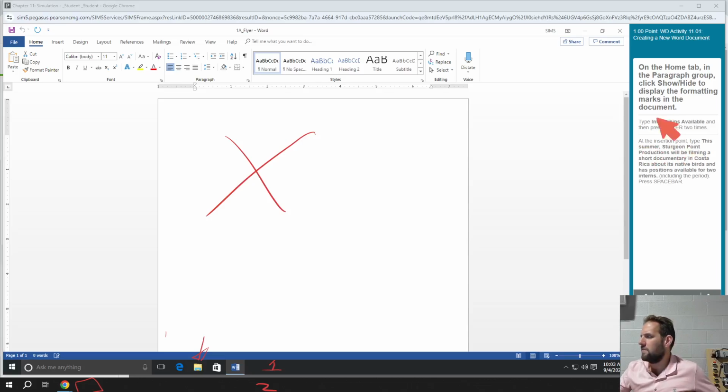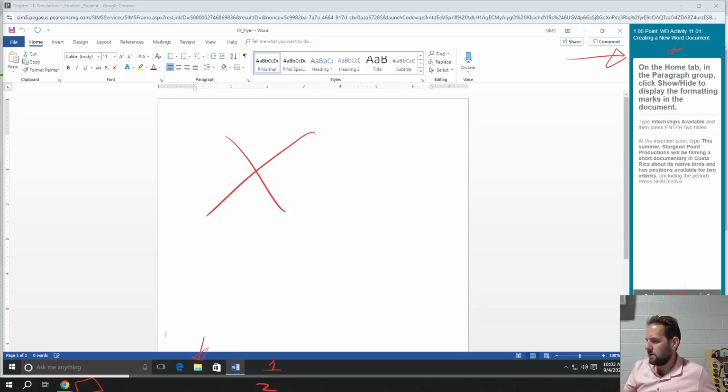Next, over here on the right-hand side, we have this blue bar. All right, this is all of the instructions and things that you guys are going to need to do. So right now, we are on part 1 of 16. Right? So there is a lot going on here.